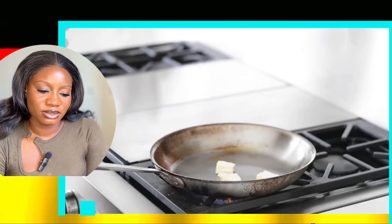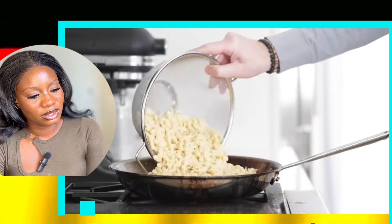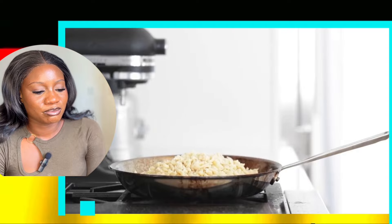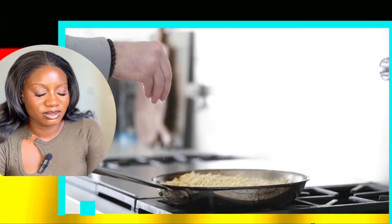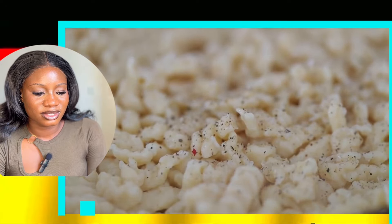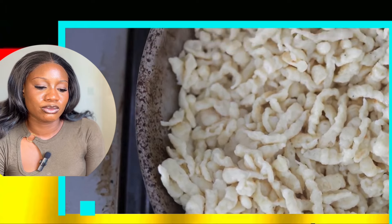Now quickly for the spaetzle. I've got a large frying pan and I'm going to add in a quarter cup of unsalted butter. Once it is melted, drain the spaetzle from the cold water and add that right to this pan. Cook for maybe two to three minutes — we want to get a very light little brown on there. The heat is on medium-high and that butter is already starting to brown. Be sure to season the spaetzle with salt and a little bit of fresh cracked black pepper. Give it a good mix. You could also add things like Parmesan cheese, fresh herbs, or even spinach. I'm doing it very simple, very classic. Once you've got a little bit of brown on there and they're warm and cooked through, set them to the side.